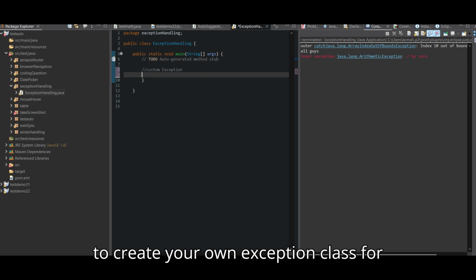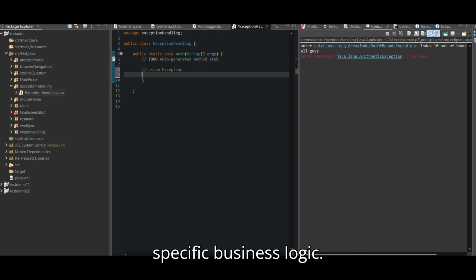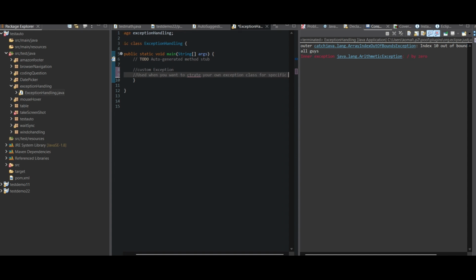User defined exception: use it when you want to create your own exception class for specific business logic, right?